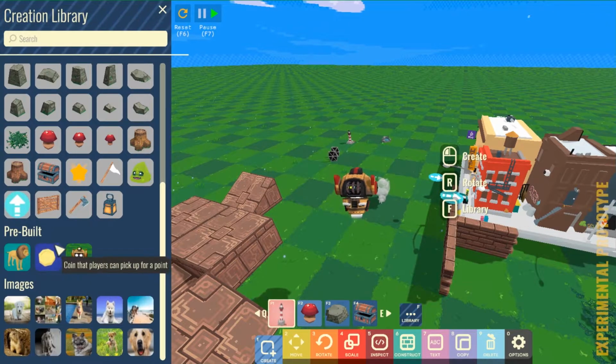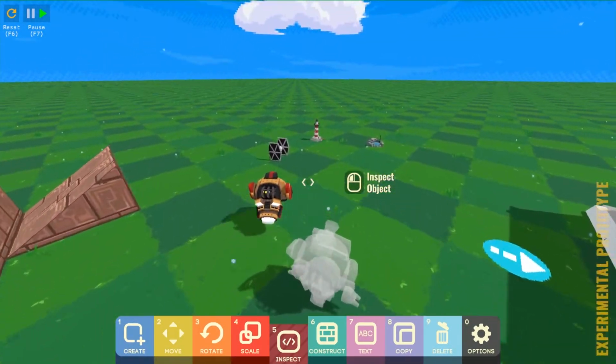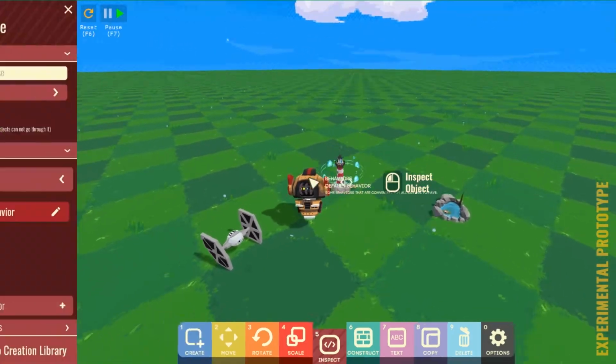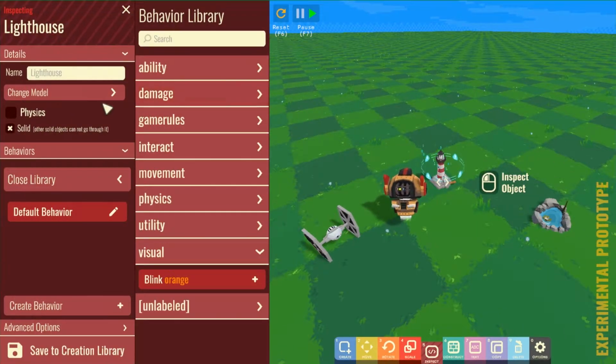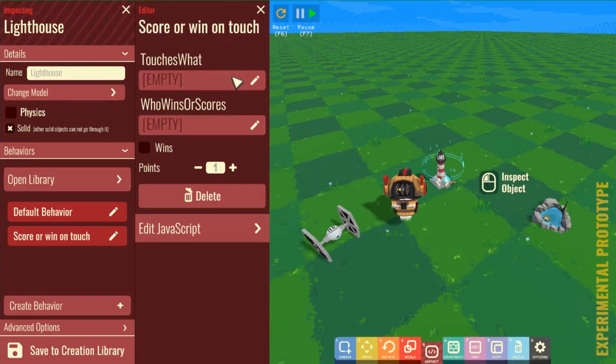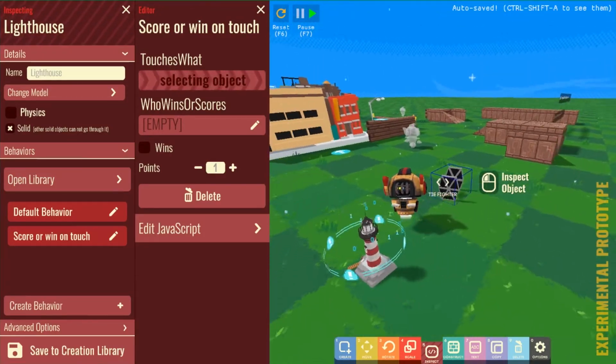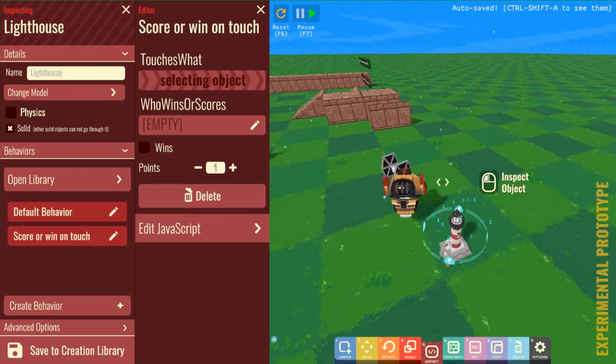Lion that attacks the player. Oh, does this have properties and behaviors built in? By the way, I just now noticed that if I hit 5 or click on it, there's an inspect thing. And can I define behaviors for things if I, oh, nice. Now we're getting places. Game rules. Respawning, score, or win on touch. And I could define behaviors that happen when I presumably run into you. Can I, wait, hey, no, I want to select the player. Alright, screw you.